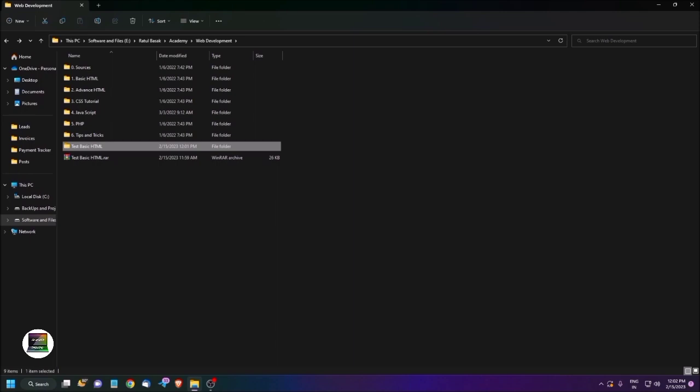There is a free tool also available, which is called 7-Zip, which you can use for free. And because WinRAR is a paid application, I'm using the trial version of WinRAR. So if you want, you can try the trial version. The details are given in the video description below.